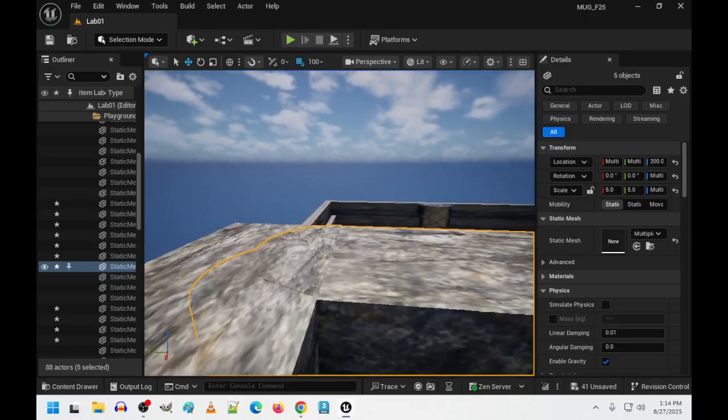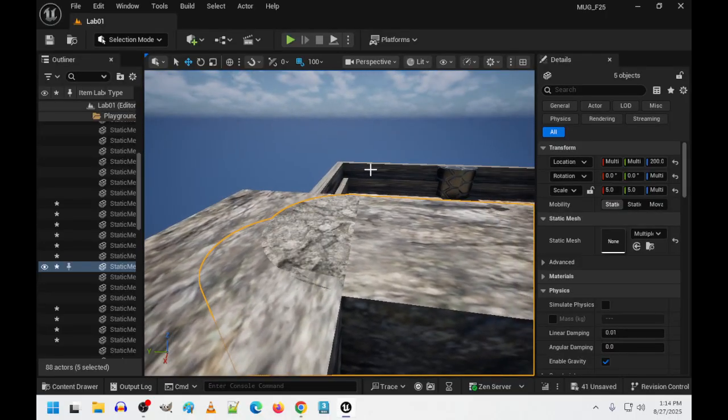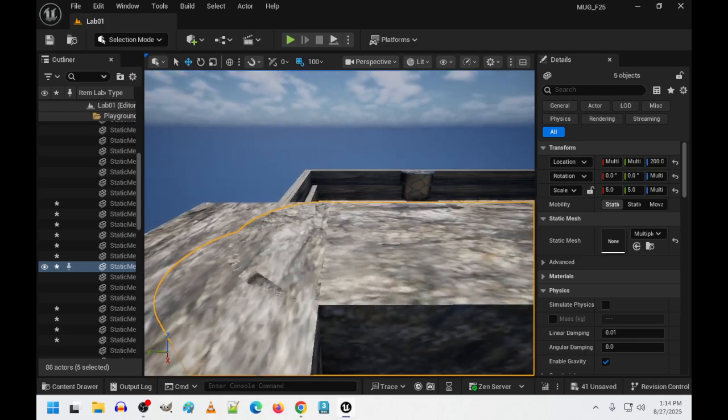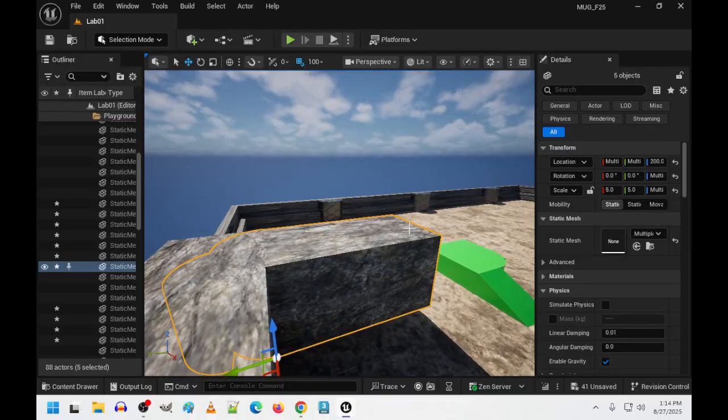Actually, there's an error right now going on. You see that, how it's flickering? That's called Z fighting. That's what happens when you have two surfaces that are all in the same place, and the engine doesn't know which one it should be rendering. So it flips back and forth between them.